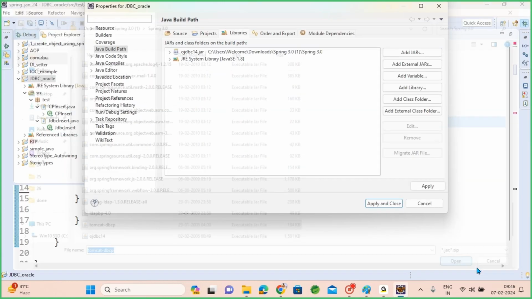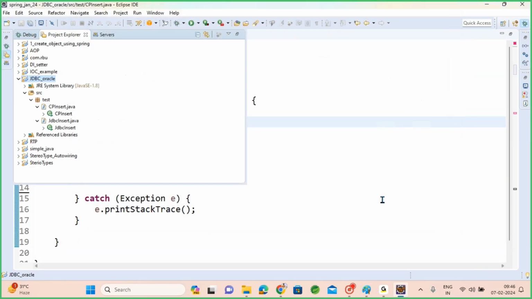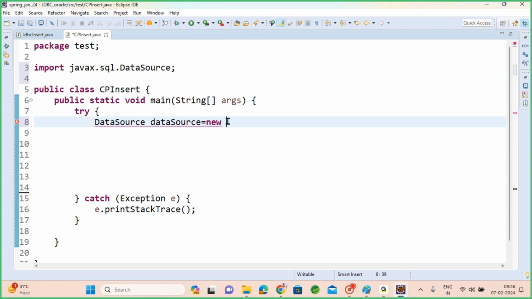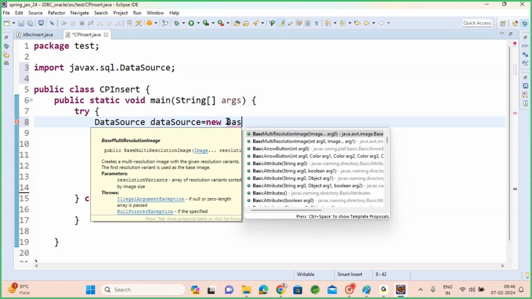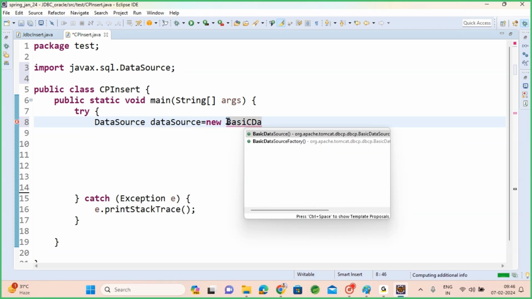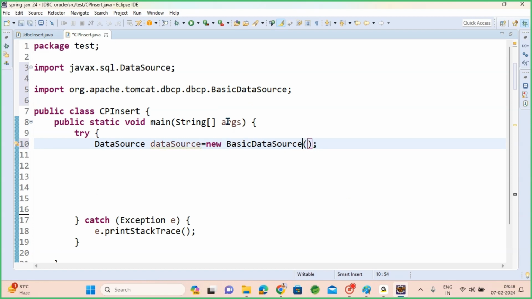They gave that third-party library in the form of a jar file. New BasicDataSource. The class name is BasicDataSource, and the job of this BasicDataSource is connection pool creation.